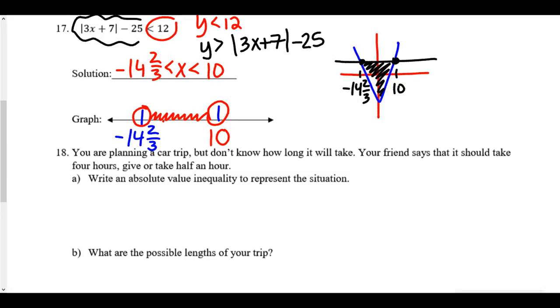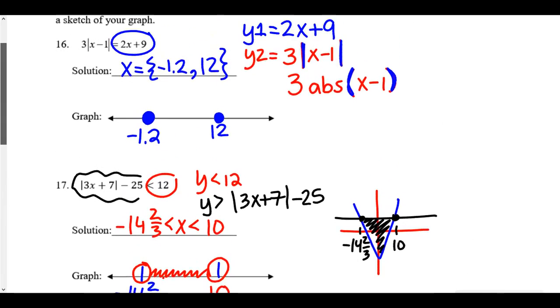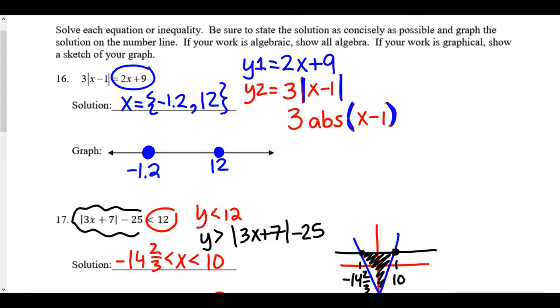I don't think I ever sketched my picture that I did up here either, did I? Nope, I didn't. So on this one, I had my V shape that was scooched one to the right with a slope of 3. I had my 2x plus 9, and then I crossed right here and right here. So these are just loose sketches. They're not rocket scientist graphs. It's just to give me an idea that I can tell that you understood what you were graphing.